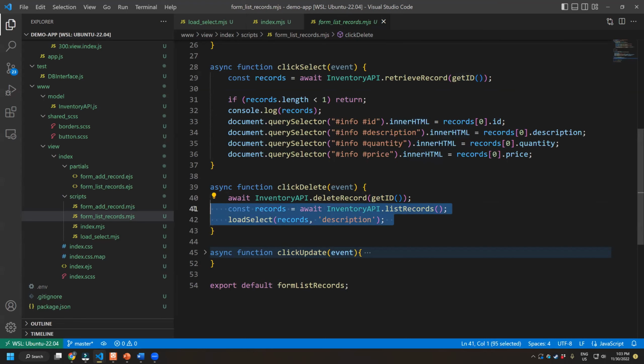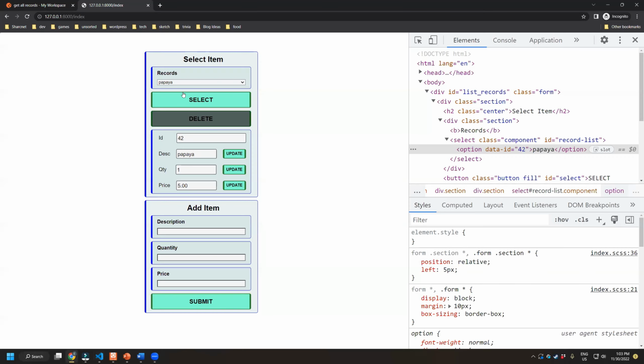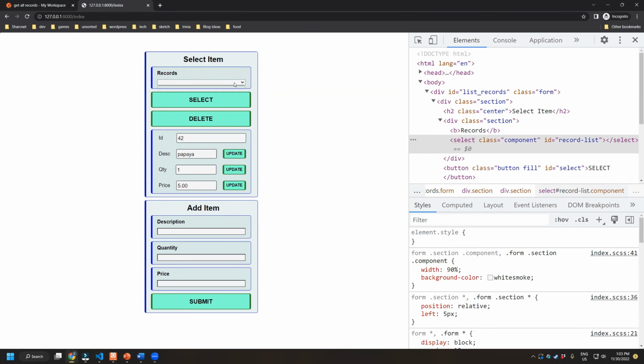After we do a delete, we like to reload the list because it's changed and it will no longer exist. So if you take a look there, we've selected papaya, delete it, it's gone. We don't want to have to refresh the browser every time you change your list. Now, adding an item, we're going to add apple, 1 apple, an expensive apple, and submit. Now, it's updated as well, and you can guess how we've done that. Select now does that, and of course, delete.